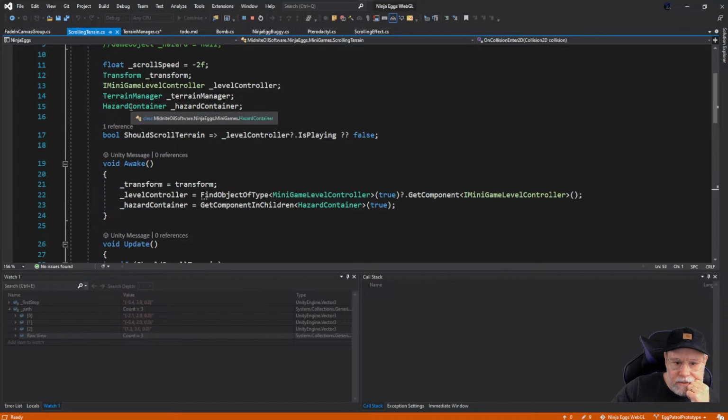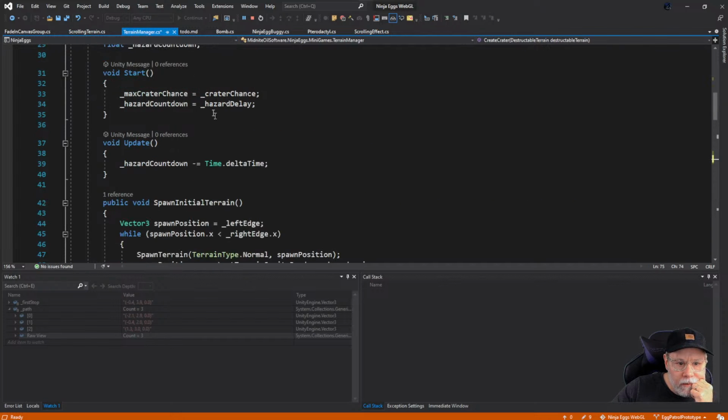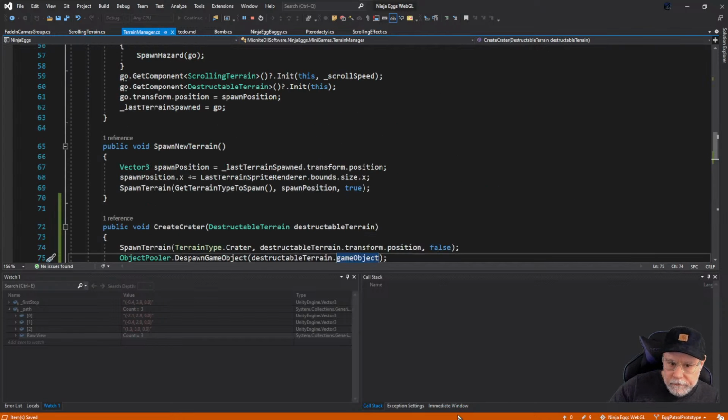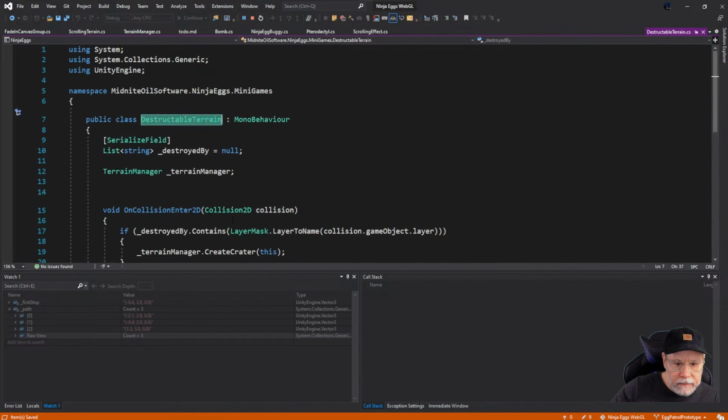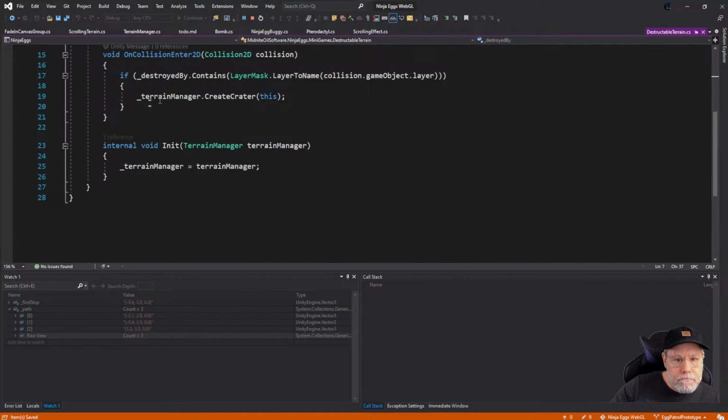So this guy has a hazard container. Go to my destructible terrain. Create crater.